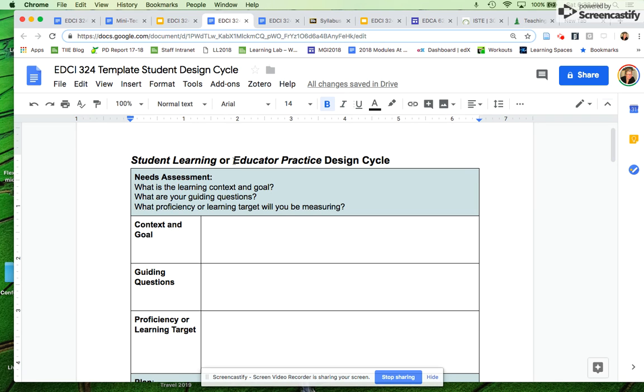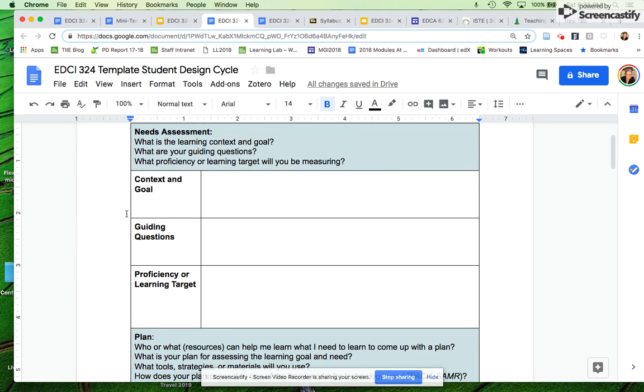Or you can think about your own practice and adopt one of these tools that can help you be a better assessor in the work that you're doing with any of the learners in any of your context. Okay, so I'll be showing an example of that in just a minute, but there's two ways to approach this. So you're going to be describing a little bit about what the context is in terms of where you've identified this need and what your goal happens to be.